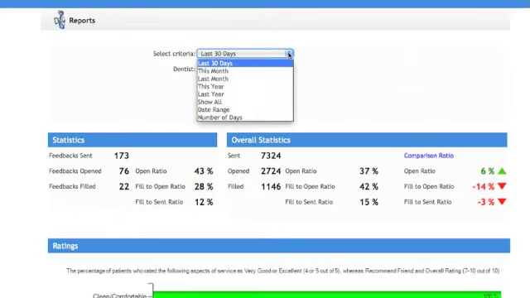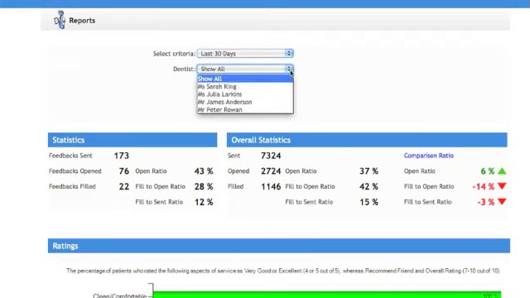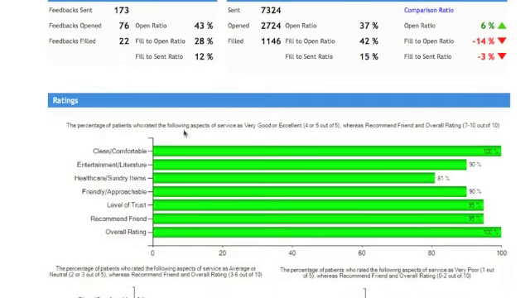We're looking at different criteria, so we can look over this month, this year, over the last 30 days. We're looking at the last 30 days here, and then we can pull it down to which dentist it particularly works with as well. But let's just keep it to all for the time being. And here's the sort of report that you would get.